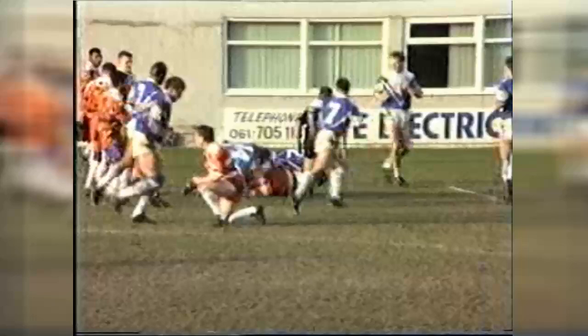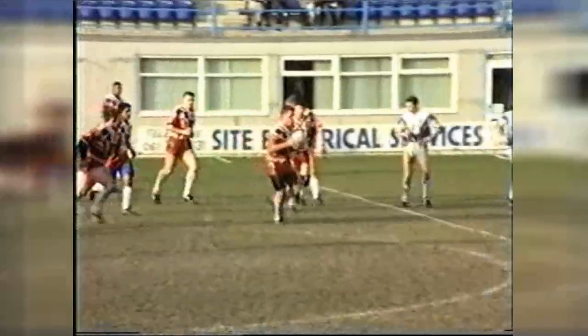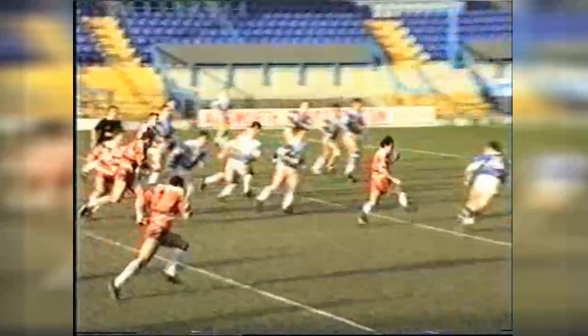Brendan Toulter finding his way through this defence. Gets the ball away there to Martin Pearson. And Chris Parr makes the tackle there on Martin Pearson. Marvellous approach work by Brendan Toulter. So it's Leo Casey down the middle, trying to turn round in the tackle, but this time too many blue white shirts in the way for big Leo. Mark Wilson with the ball there to Brett Dunn.